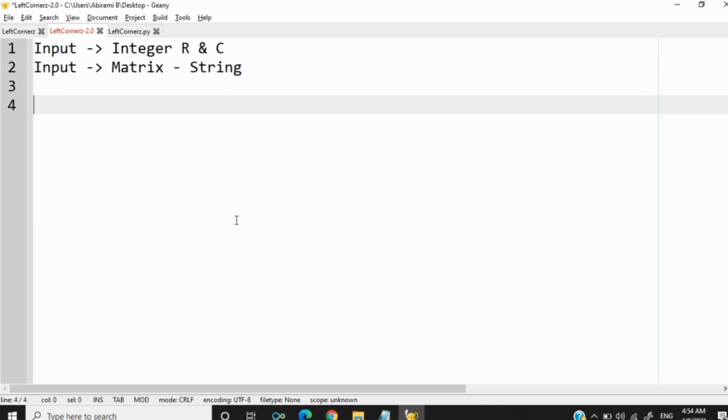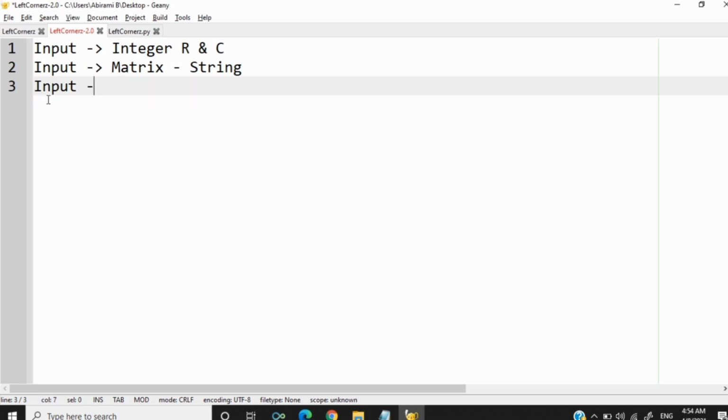Now for getting a string matrix, the syntax is matrix of input dot split for row in range R. This is the syntax for getting the string matrix.